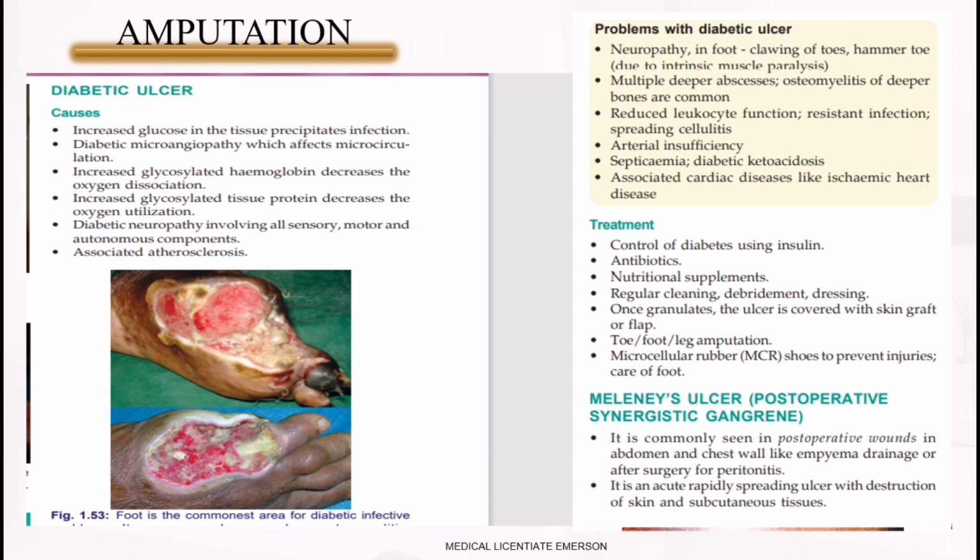Then microcellular rubber shoes to prevent injuries and care of foot. And of course, you have to make sure the patient is not usually wearing tight shoes, so that's a risk factor for having diabetic foot. So that's why on treatment we have microcellular rubber shoes, MCR. Okay, that's all.